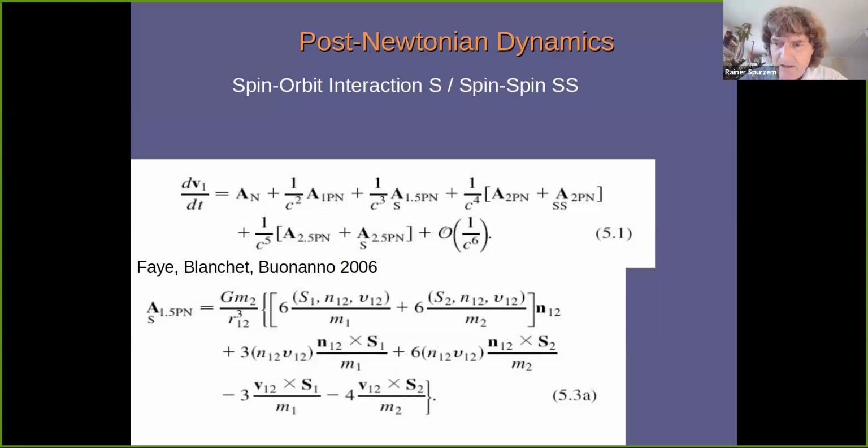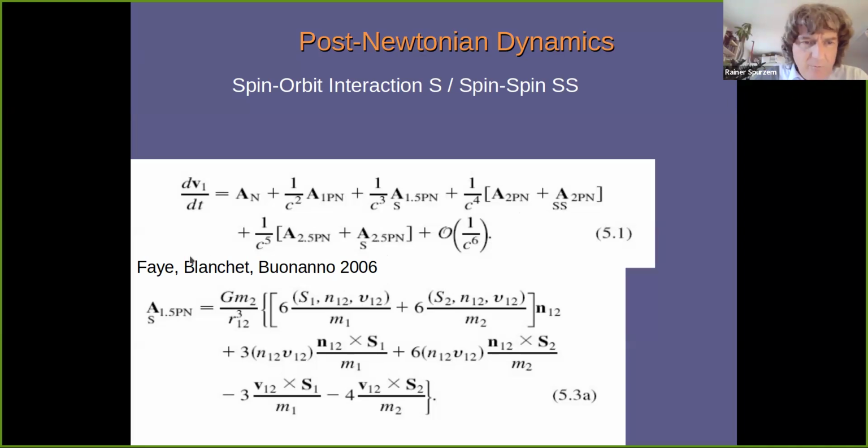I think there's probably enough material, or maybe I'll go only very quickly. Okay, let's go first to what we are talking about. This paper by Faye, Blanchet, and Buonanno is our basic reference, where we take 2 things. Only one is here on the slide: the post-Newtonian effect of spin-spin and spin-orbit coupling. There are new PN orders: a 1.5 PN order here with c1 over c3, and a 2 PN for spin-spin interaction. This is spin-orbit, so spin-orbit is 1.5 and 2.5, and spin-spin is 2 PN. This is the order covered in Faye, Blanchet, and Buonanno.